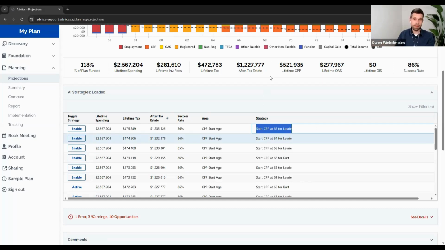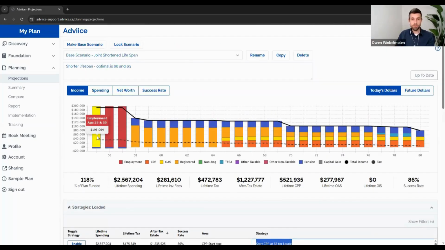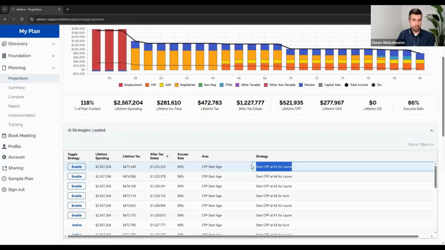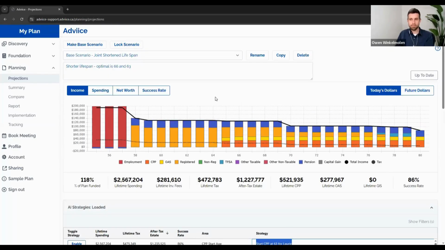Talking about flexibility, if you start retirement at 55, you're not really making that CPP decision for another 5 years at a minimum, or maybe more. So if life expectancy or health changes, you can also revisit that decision at any time. But in this case, we already know starting CPP earlier, if there's maybe a shorter life expectancy all of a sudden, would probably be the right decision for them. Should I stop there, Chris, or any questions?